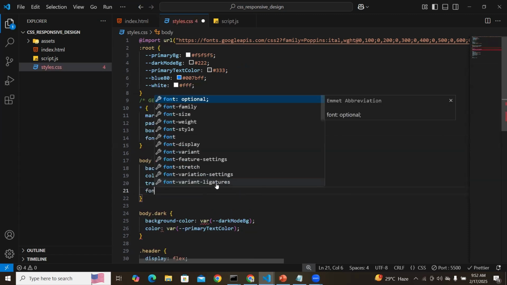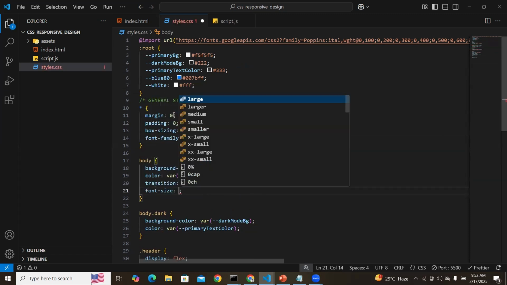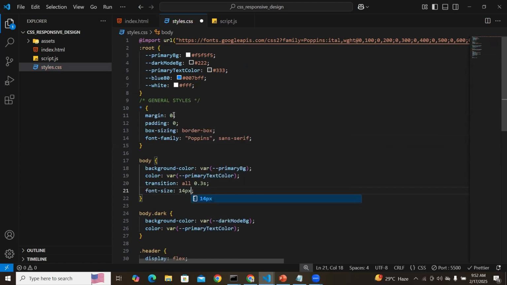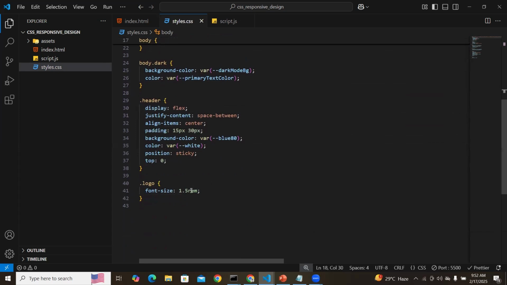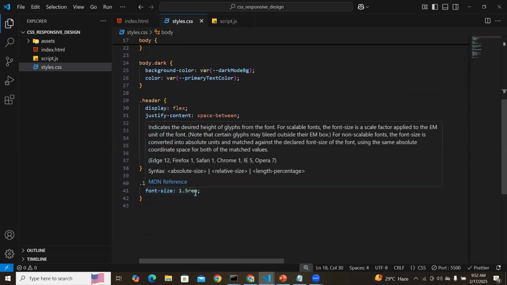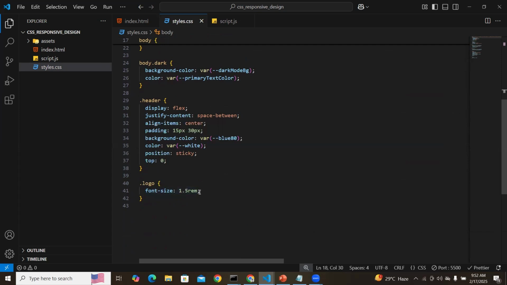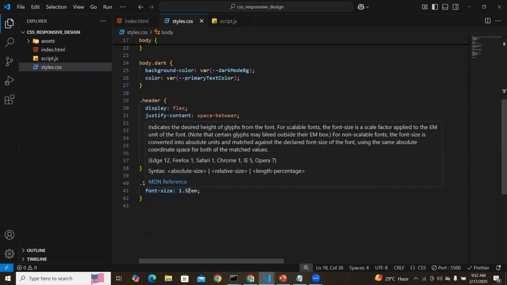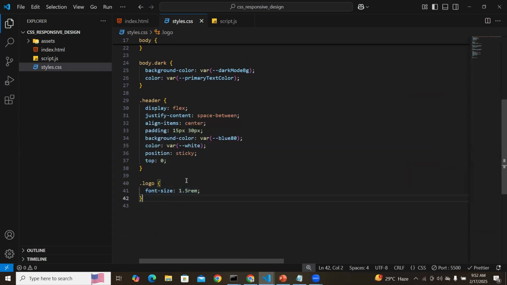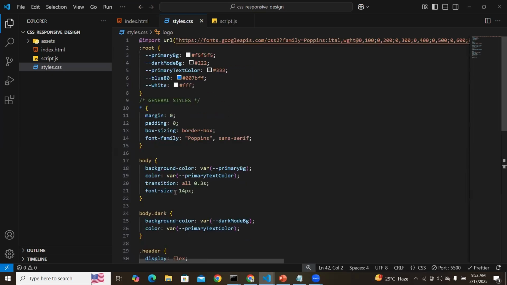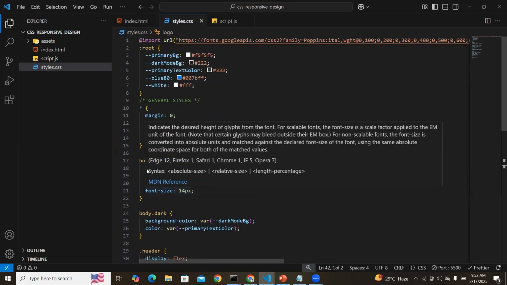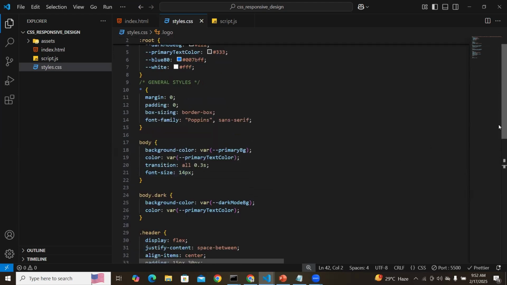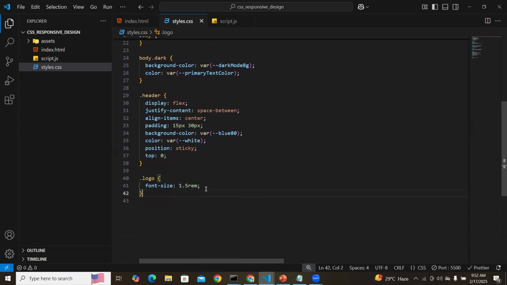So if we say font size here is, let's say 14 pixel, by the time we are saying 1.5, this is going to be 1.5 times 14, right? That's what we are going to get in terms of the pixel interpretation of this. So whatever you set here will be based off the root element font size, which is the body here, right? So those are places where you can start making your responsive design choices.